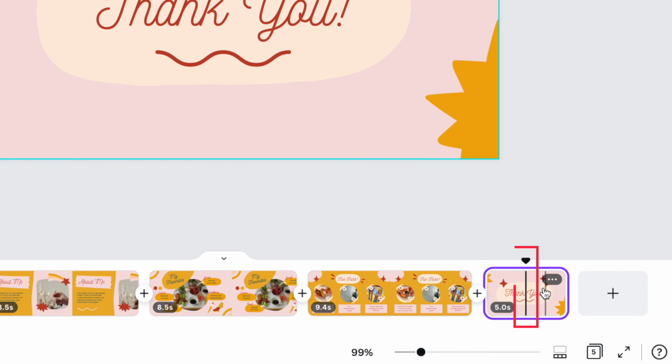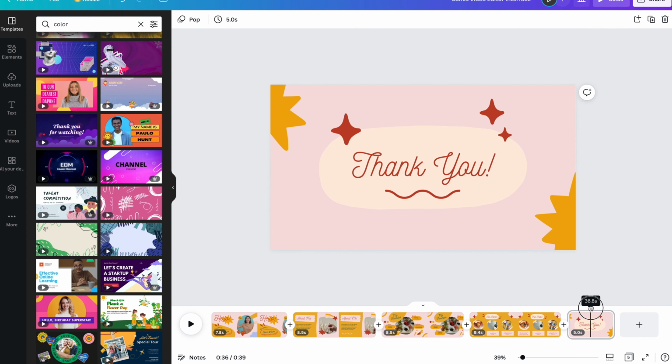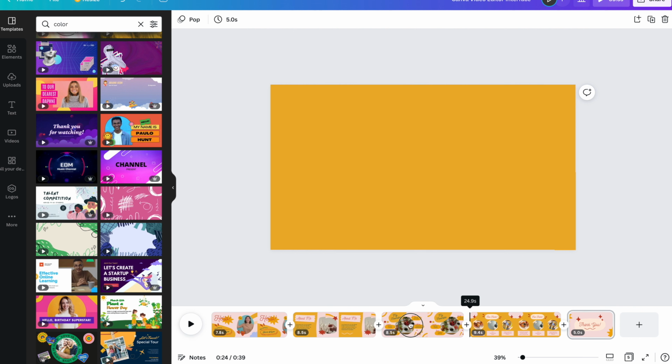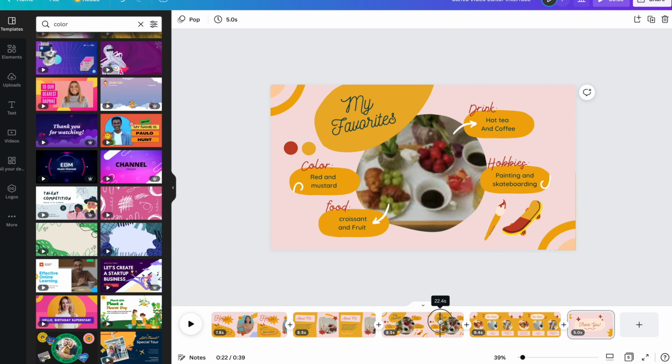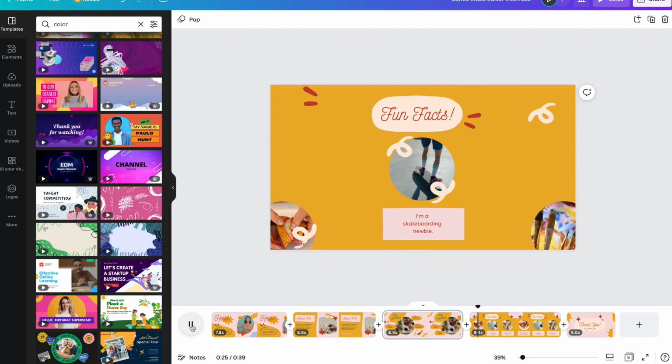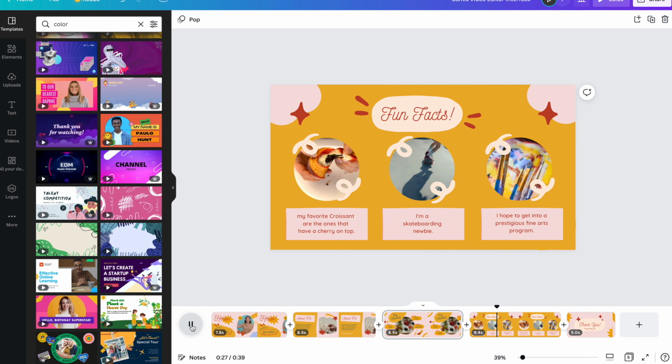This black triangle and vertical line is called the playhead. It marks the current position in the timeline. You can move forward or rewind through your video by clicking and dragging this playhead like so. To play or preview your video in the timeline, simply move the playhead to where you want it to start playing. Then press the play button or hit the spacebar to play a preview of your video. To stop the preview, just press the play button or hit the spacebar again.